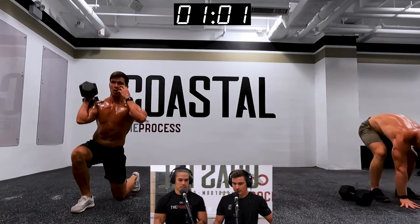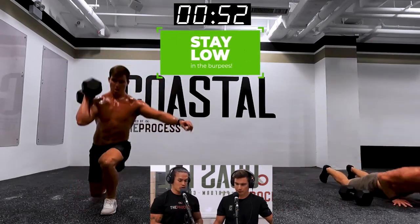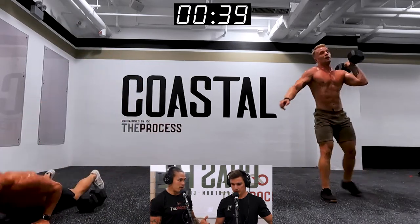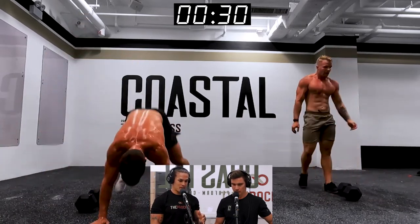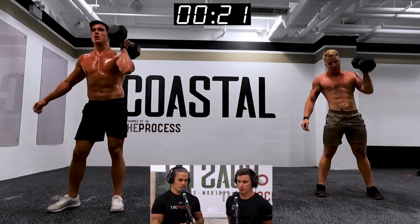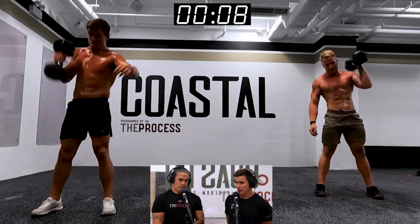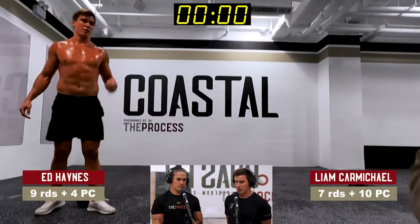A few small things I've noticed: number one in the burpee — stay low. There's no need to jump up. See how Liam's almost fully extending at the top of that burpee — that's a lot of extra work. The lower you can stay, you can see how you stay low, your chest is almost parallel to the floor. You've also gone to a jump-back, jump-up as well, which you should be able to do — kicking into that next gear. One thing I notice a lot of people do — Liam demonstrated it just before when he went into the dumbbell power clean: he picked it up, then tapped it back down with the single head, then went overhead, then went to the front rack. He just did it there again. There's no real reason to do that — you're essentially concentrating and then going back down and going back overhead again. In a workout where people might be getting six, seven, eight rounds, that's a second gone. Add that up over the rounds, that's eight to ten seconds lost of you not getting a repetition.